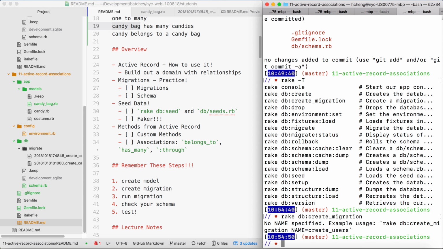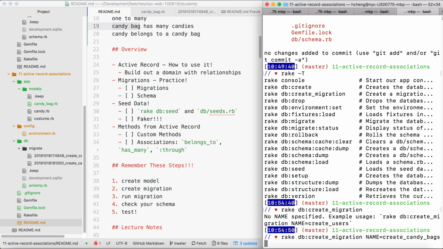But then we have to name it, right? It's so helpful. Ruby is very helpful, and Rails is too. And then you'll get to JavaScript and you're like, so what will we call this migration? Create candy bags. Create candy bags with an S, because all of our tables are going to be the pluralized version of the model. You sure it's bags?